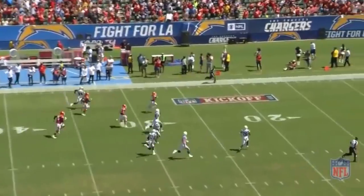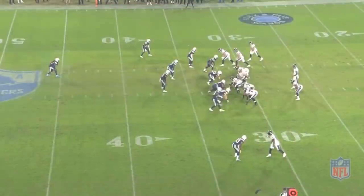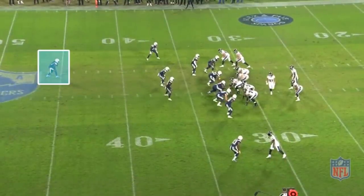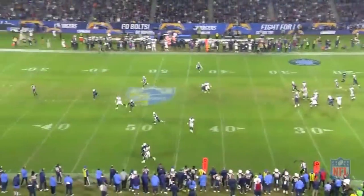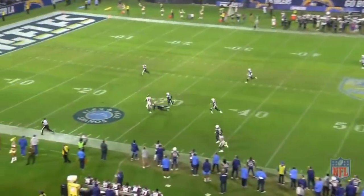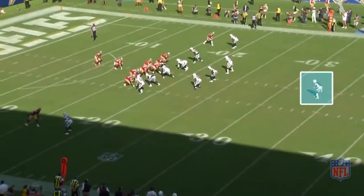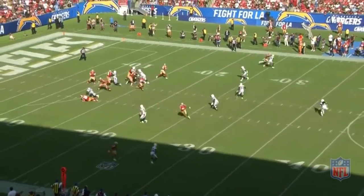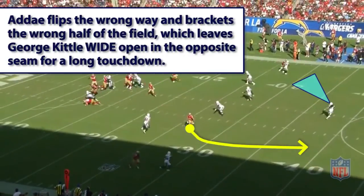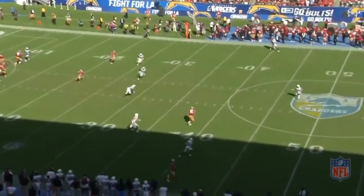Gus Bradley's entire defensive philosophy had to be reworked to compensate for that lack of a true center fielder, because for the first time in a long time, he couldn't rely on his free safety to be the main pillar of his system. Ed, Earl, and Eddie all were legit 4.4 sprinters that could cover an immense amount of ground in a short period of time. But Addae, he's not fast at all. He runs in the mid 4.6s, and quite frankly, he doesn't have good enough instincts to make up for that lack of speed either. So as far as free safeties in a base Cover 3 system go, he's probably the worst possible fit you could imagine.